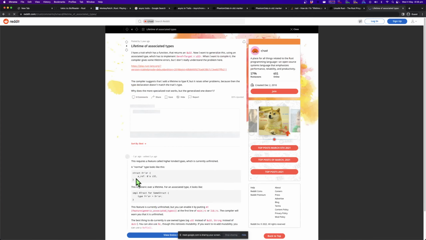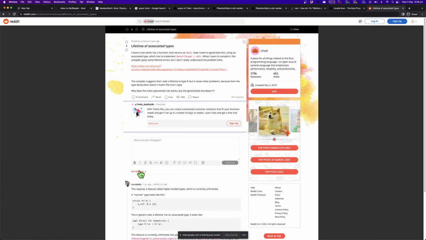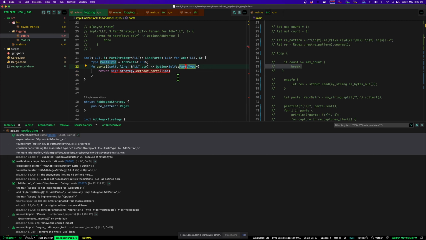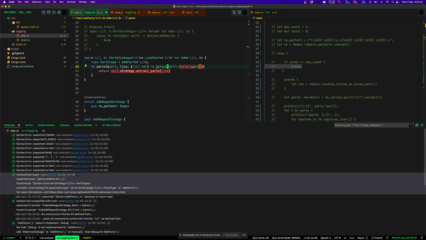Oh, here we go, this is 2021. Oh, look at that, you can do equals something. Wait a second, default value for temporary requirement. So can I do like parts type equals ADB parts here?